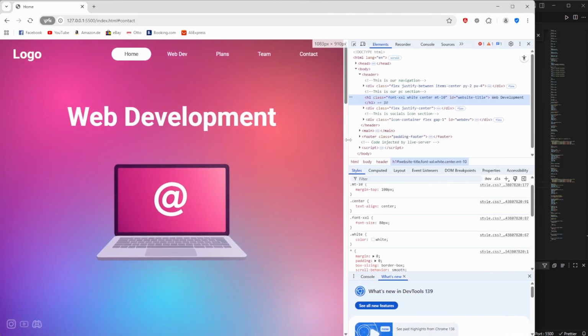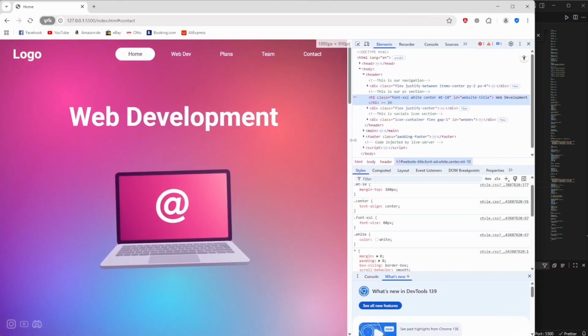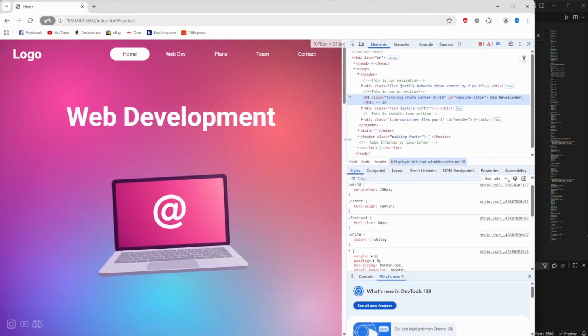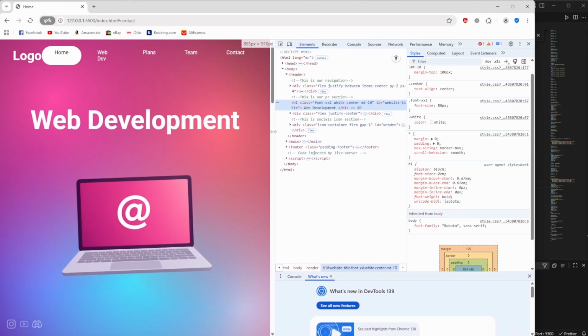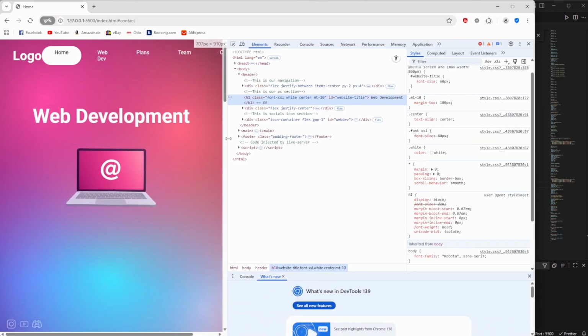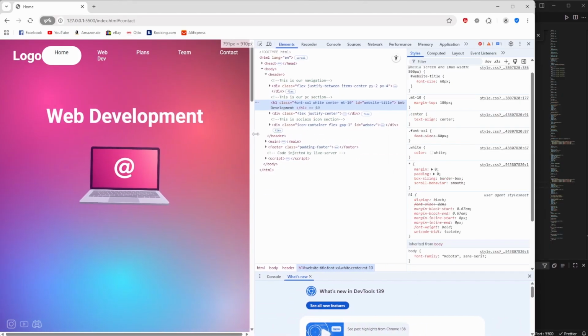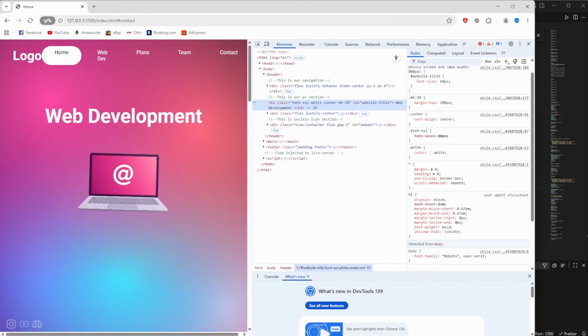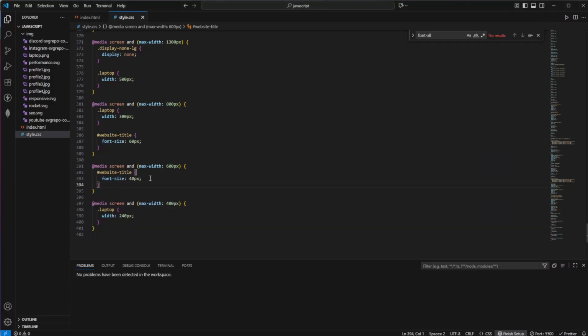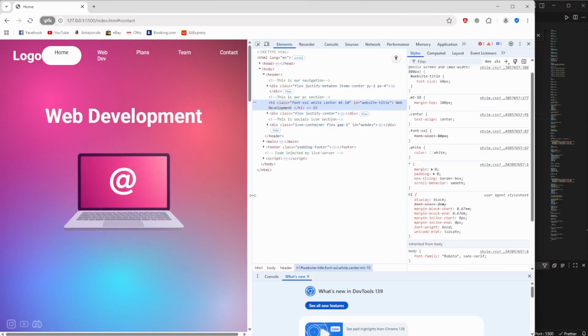So let's take a look at our page in total. Up to this point, it looks pretty good. But I would say once we get to approximately, let's say 800 pixels, it starts to look a little bit worse. So at 800 pixels, we probably should go with 400 pixels for our laptop.